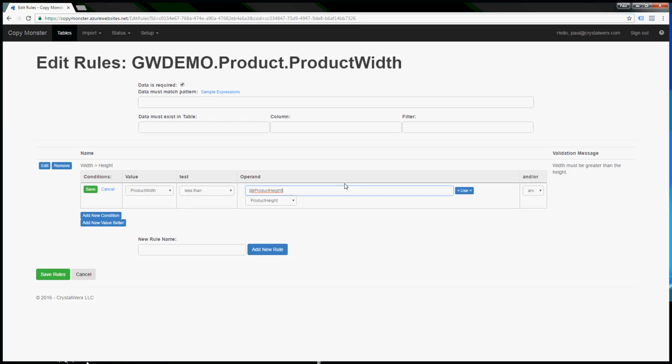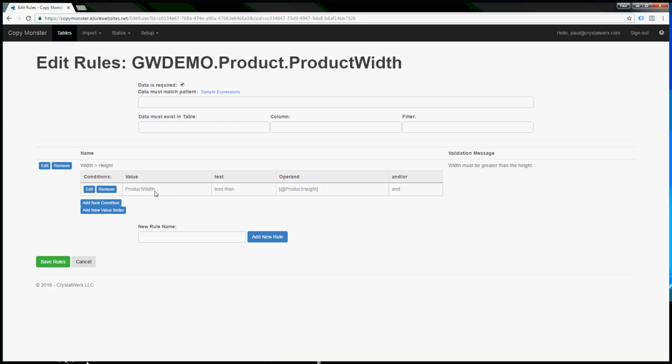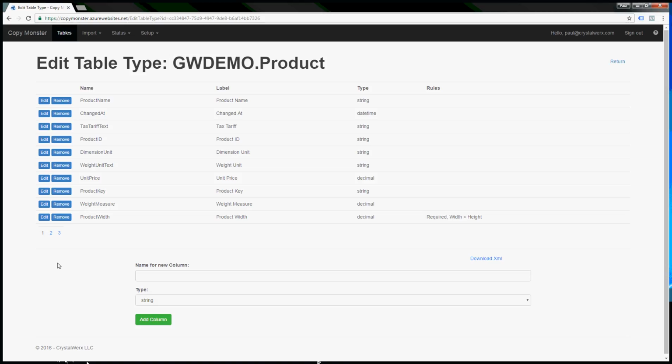I could have other mathematical operations in this expression, but that's all I need right now. Okay, so if the product width is less than the product height, well, that's invalid. That's a problem. Display this message. So that's really all we needed to do. We'll just go ahead and save these rules.